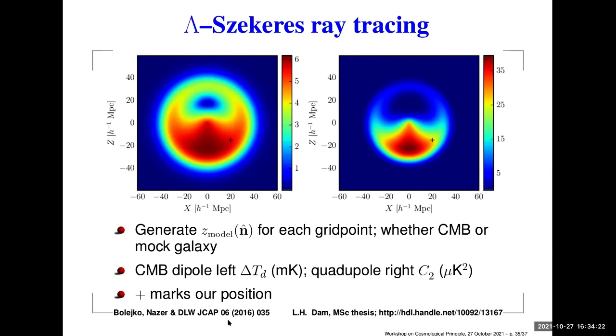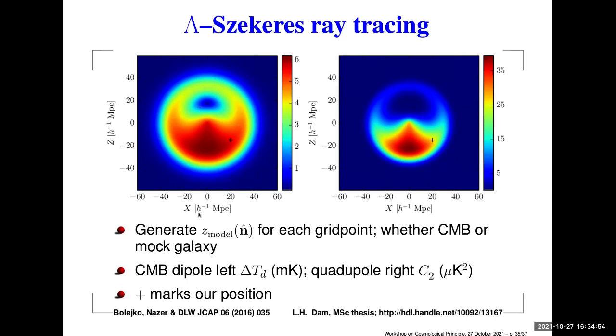We return to this now. I mean, we did this 5 years ago. There was a little bug in our ray tracer as far as some of the local structure is concerned, which just relates to these Zecharez models, which have an overdensity in addition to a void. So they've got overdensities and underdensities, and are too simplistic. We actually have to rotate the shells. It's much more complicated than the ones with just a single axis as these ones have.